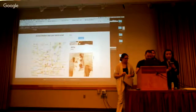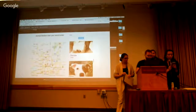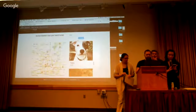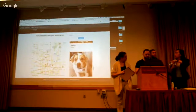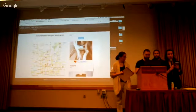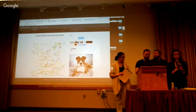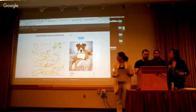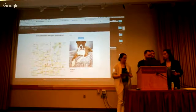So when we did an AJAX method call, we had to do the same key values, URL, and then we also had to do JSON-P, and then we had to do the key value callback, data type key, and then the JSON-P value. And then within the data key, we had to do an object value where we actually have to do the JSON call. So we can get you these cards here. And then Corey's gonna go ahead and talk about the Maps API.